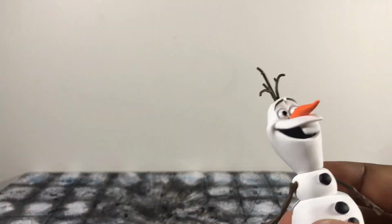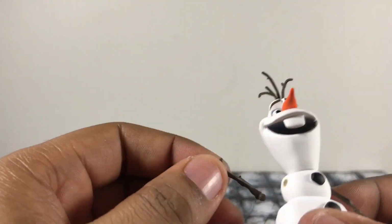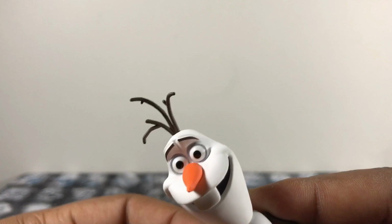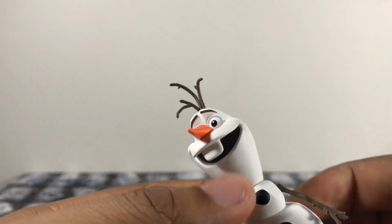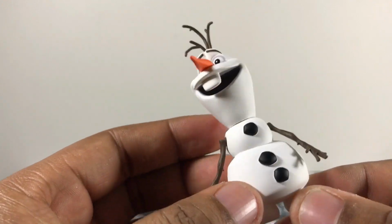And while we're at it, let's go ahead and get into Frosty. See if he has any. He can turn his head around. Of course, he can't really look up for anything. Arms move around. They're on a ball peg, as you guys can see. They don't go outward, I'm pretty sure, so I'm not gonna force them outward. No swivel at the waist, no swivel up top, and the legs can't move at all.